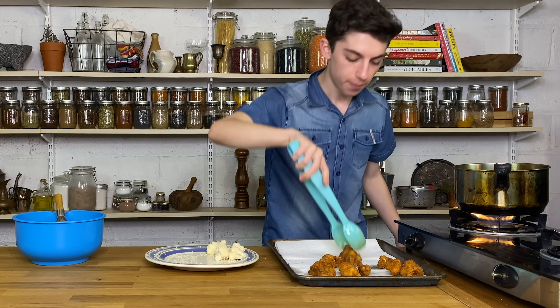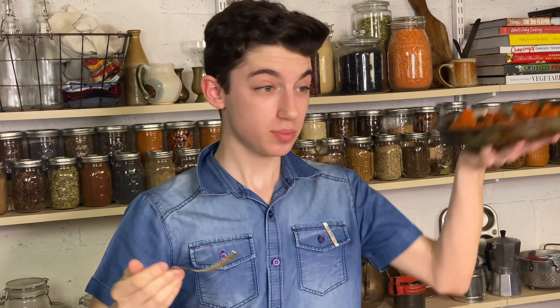Traditionally I serve this with a beautiful garlic aioli, which you can see in the close-up shots on screen right now. However, we don't have any garlic or mayo, so we can't go to the store just for one YouTube video. It doesn't look as fabulous right now, but it does taste as fabulous. Let's grab a fork and give it a try. Look at that steamy deliciousness! Wow, that's packed with flavor — my mouth is literally breathing fire right now. The buffalo sauce is super spicy and super delicious. The cauliflower on the inside is perfectly soft. The outside is super crunchy from the panko breadcrumbs. I'm going to go out there and say I think cauliflower wings are better than chicken wings. They are the perfect snack or meal, and I suggest making them as a party for yourself since we can't have real parties right now.